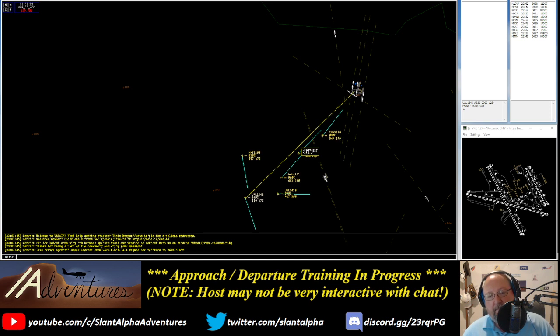Gotcha. He definitely needs probably more than a 90 turn because you want him to intercept. So he probably needs like a 70 heading. I could probably give him at this point, I mean, he's already got the 5 miles, and he's going to end up having more. So I can probably just give him the 040 on direct RML. Or you could do even that, yeah. You see how changing that angle up will cut out a couple of those miles when you're trying to sequence like this as well.